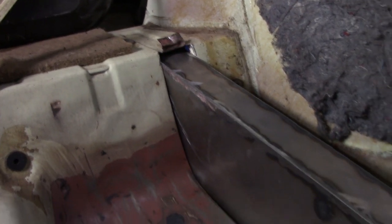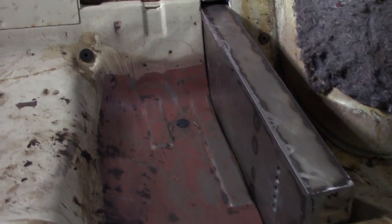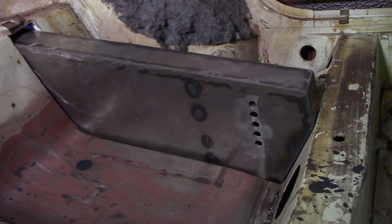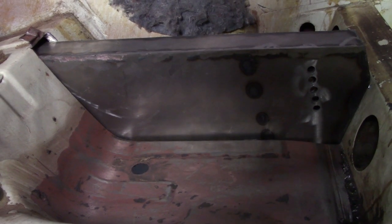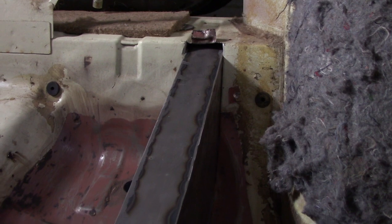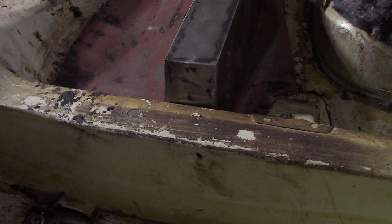As you can see, it does fit really nicely in the car. Of course, the body needs a little bit of massaging to get it into place, but that's not a big deal. Of course, I need to double check everything just to be sure. The only thing for me to do now is make the other one, and after that, weld them into place. But that is for another video.